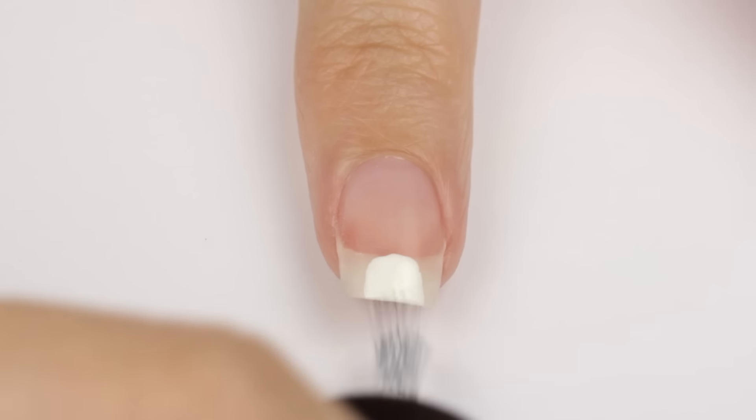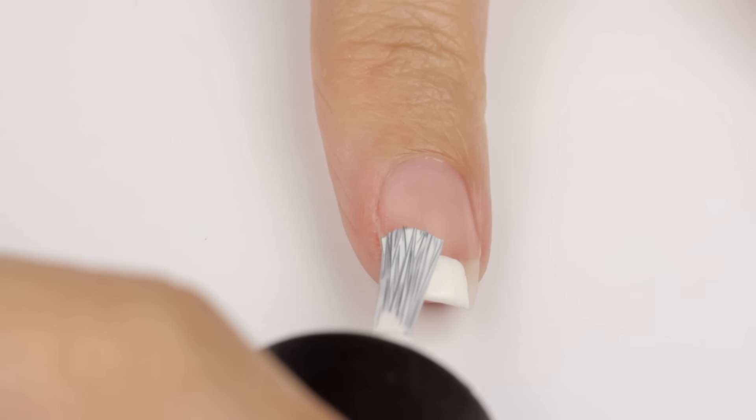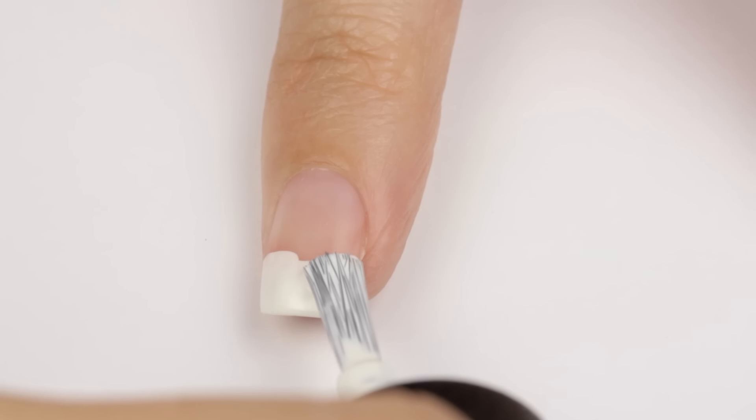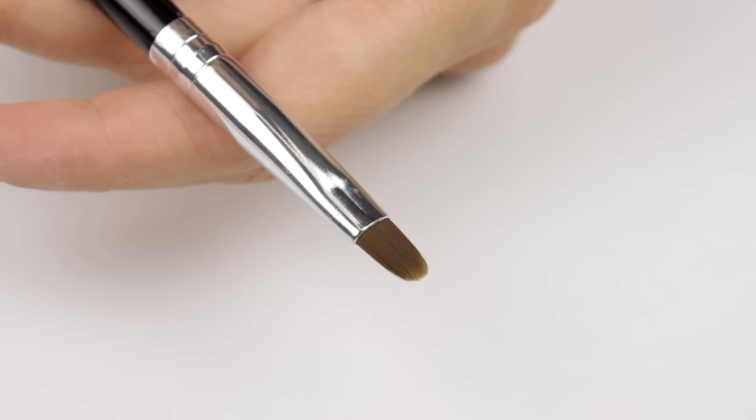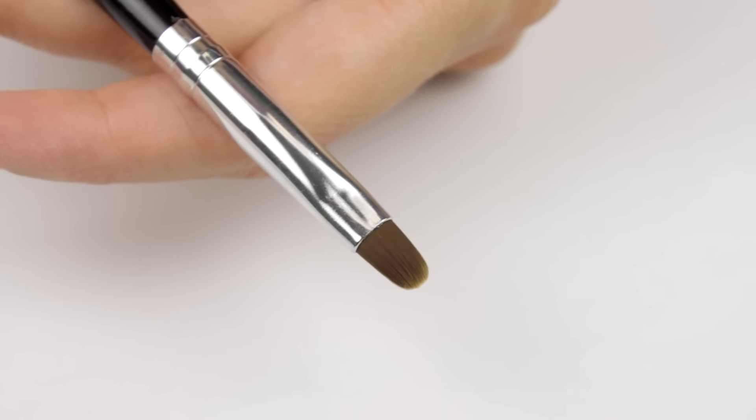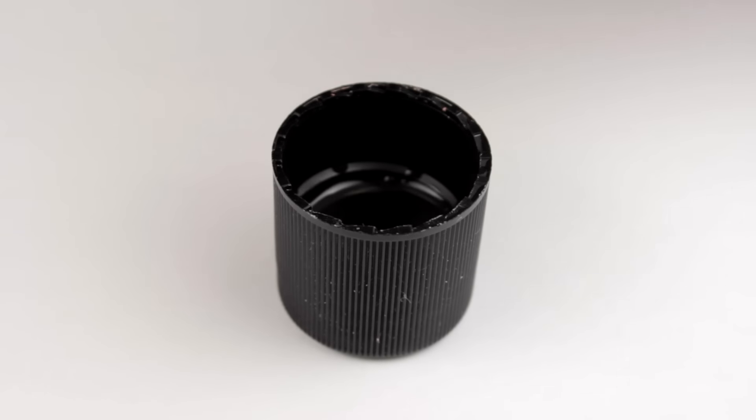For the final and fifth way we're going to start off with the white polish. Use vertical strokes at the tip of your nail to cover your white tip. It's totally okay if it's messy. Next you will need a small paintbrush. I like to use an oval shaped one. Fill up a little container with nail polish remover and then dip your brush in to completely saturate it.